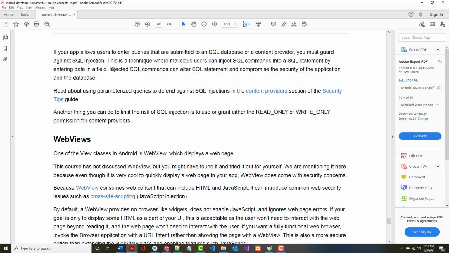Quite often where stuff like this is done is if you've got a form, for example, that you want a user to fill out, and if you have not sanitized the input for the form, the user may be able to go into that form and put in, for example, malicious JavaScript and do things like remove tables, modify tables, look at potentially sensitive information, etc. Another thing you can do to limit this is to grant either read-only or write-only permission for content providers, and that can be a real key one as well.